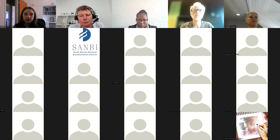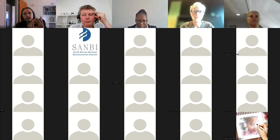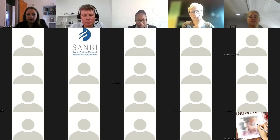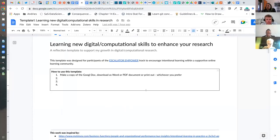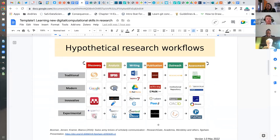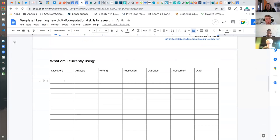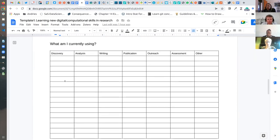Today we're going to look at the research life cycle and various tools and technologies that are being used, based on the research from the 101 Innovations in Scholarly Communication. Then we want to help you look at the research tools you are using in your own work. I'm going to share my screen — this is the first template we've created that we'll share with our community. We want you to write down what tools you're using at the moment to get an overview of what's happening, where there are opportunities to learn, what you're already doing well, and what skills you can share with others.